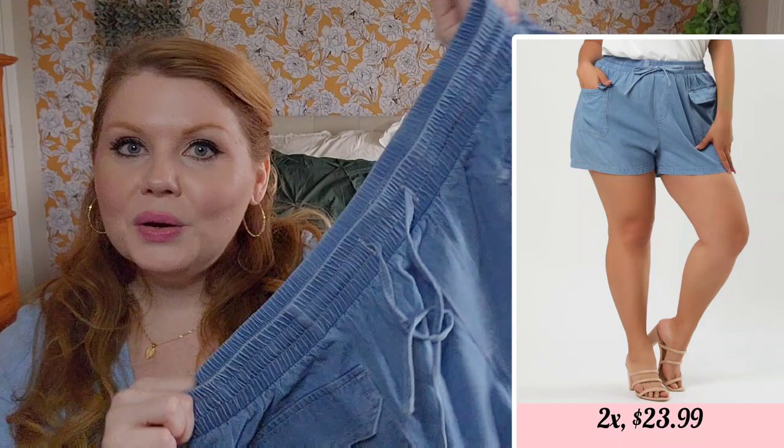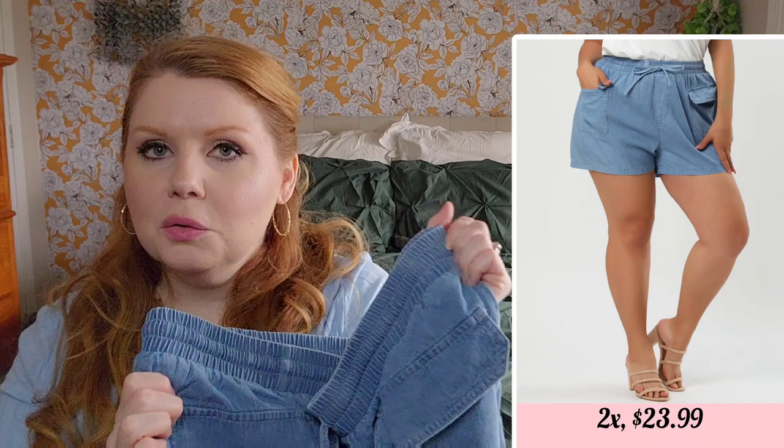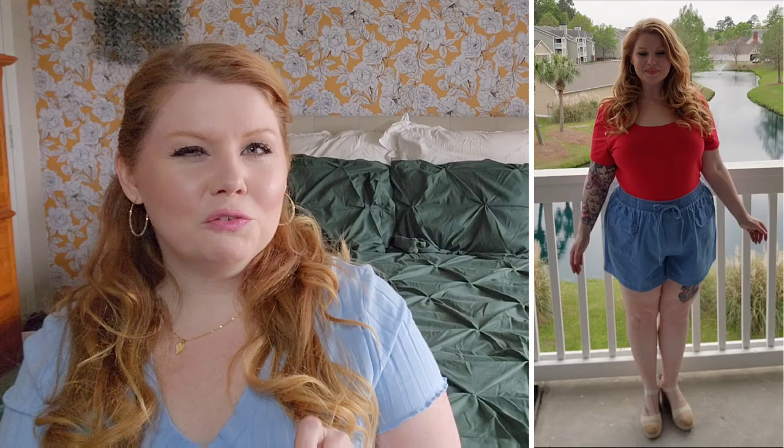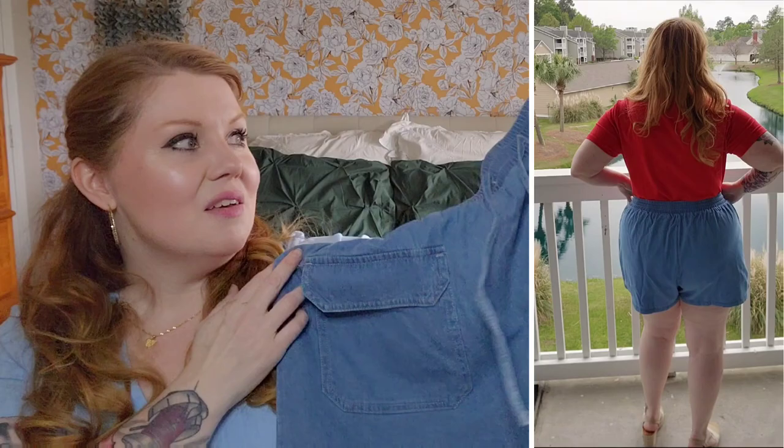The material is 85% cotton and 15% polyester — pull-on elastic waist with a drawstring that goes all the way around, so you can make it as tight or loose as you need. There are pockets in the front with a little flap, and the back is flat with no pockets. The length is really nice — not too short, not too long. They don't ride up when you walk, plenty of room, and they don't pull even if you carry weight in your lower belly. Really comfortable, great for spring and summer, and you can throw them on over a swimsuit.